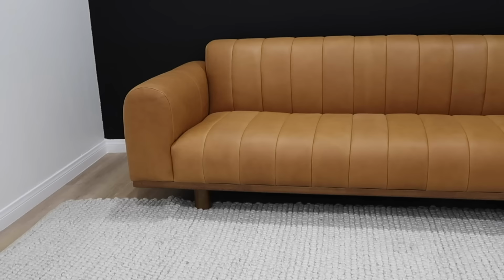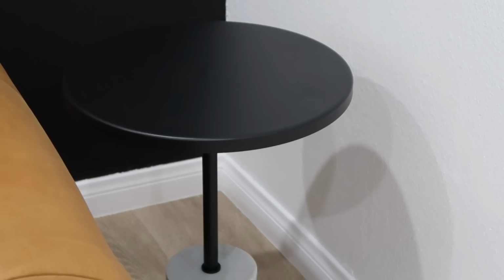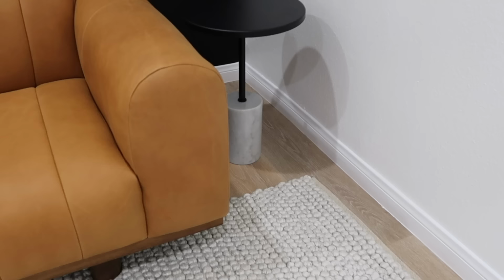Now I wanted little side tables beside the sofa, so I chose two of these narrow black side tables. They have a really amazing Carrara marble base, which is so heavy, and I know Christian will love these. He's all about the black and marble look, and I'm so excited for him to see these. I've also been keeping him out of this space the entire time, so he has no idea what it's all gonna look like.